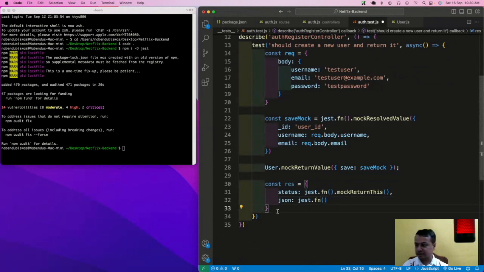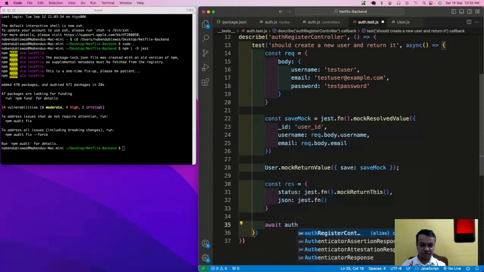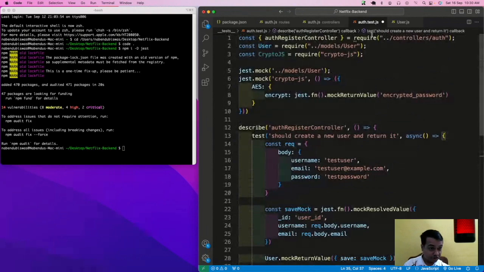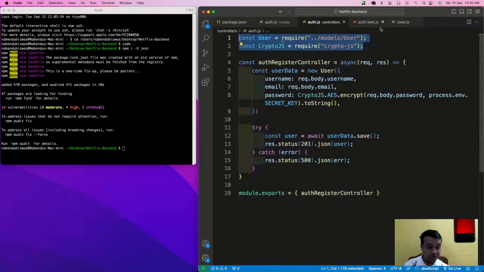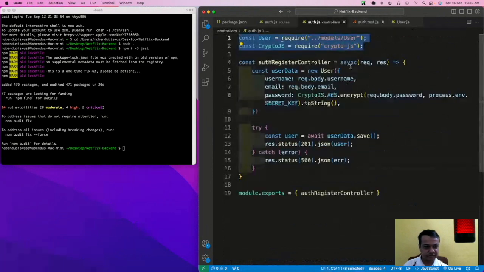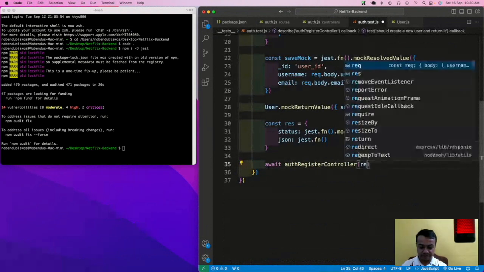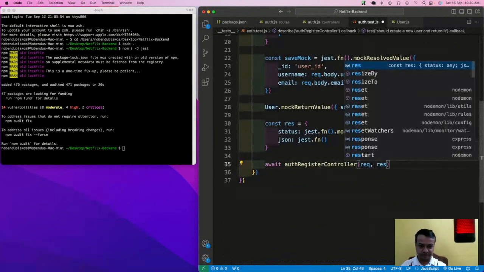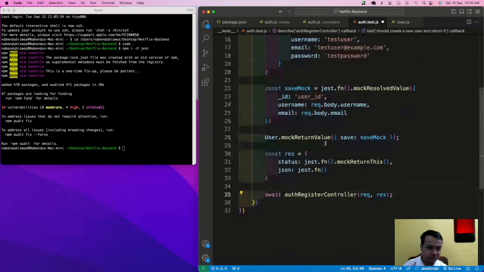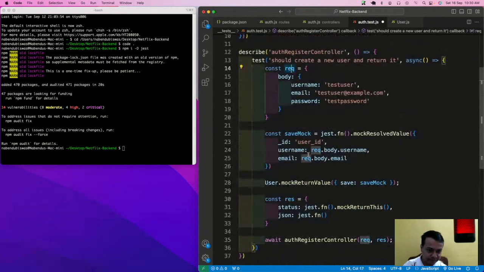Then I will come here and do an await auth register controller, so we are calling this auth register controller with the, so it is taking rec and res, so we are going to call the rec comma res. Okay, with the rec and res we are going to call it, and rec and res, both of those things we have created. This is rec and this is res, request and response.